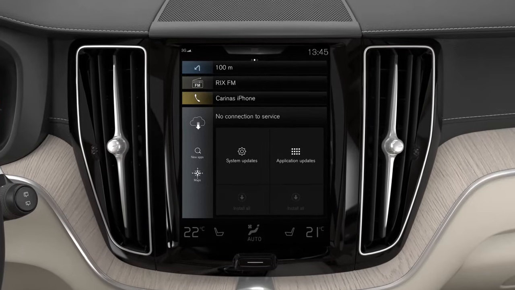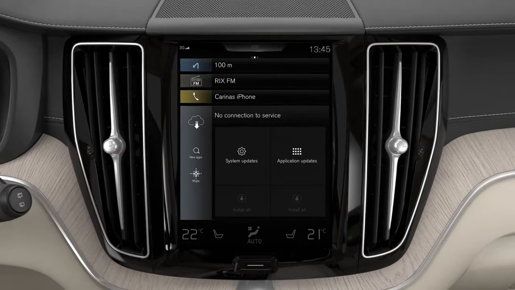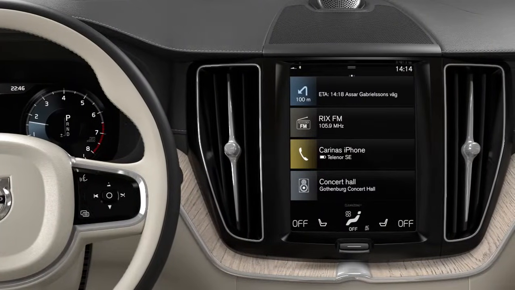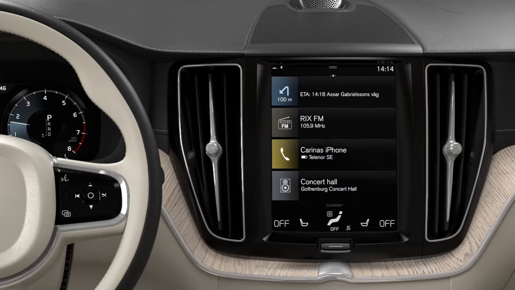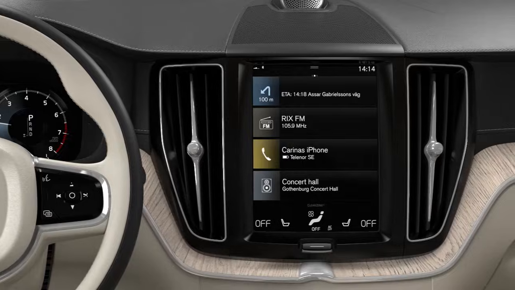Please note, data download may affect other services that transmit data, for example, internet radio. If the effect on other services is experienced as disruptive, then the download can be interrupted. Alternatively, it may be appropriate to switch off or interrupt other services.